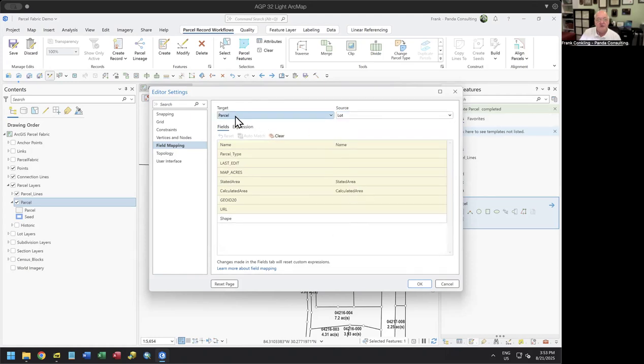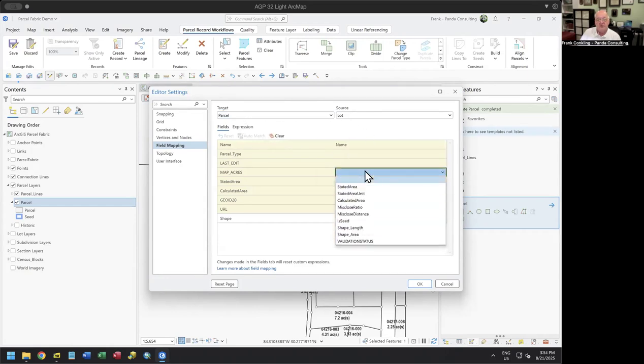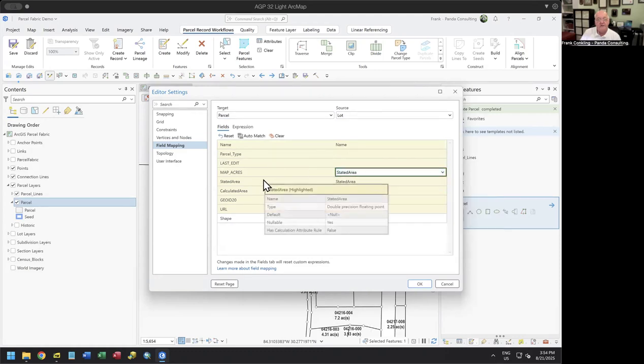So in this case, I'm going to go from my lot polygons into my parcel polygons, and once I've done that, it will automatically see whether I've got similar components in there. And if I don't, it gives me the option to go, well, here's the same type of fields in the source that might match that. Unfortunately, well, okay, maybe the stated area, in fact, there is stated area will move into here because I have an attribute rule for that, so I can do that. The rest of these I don't.